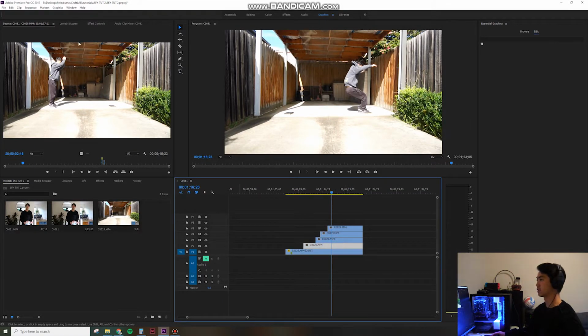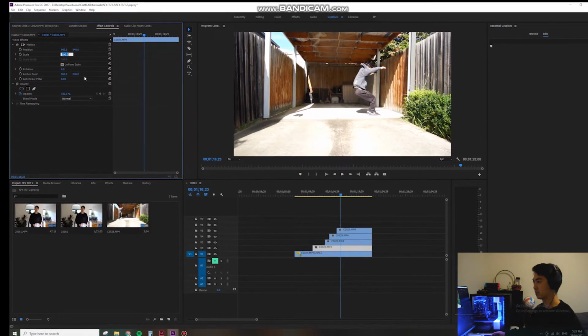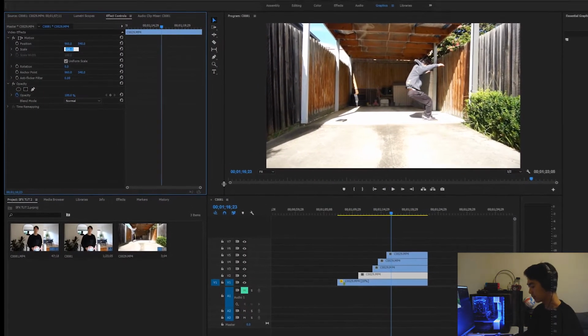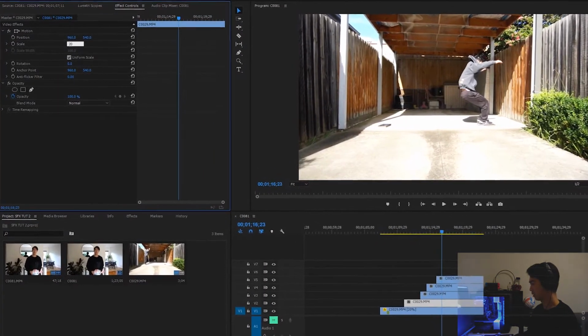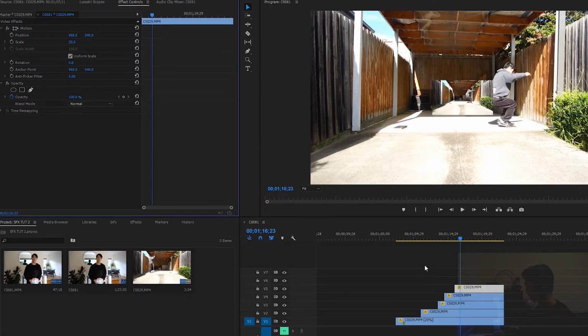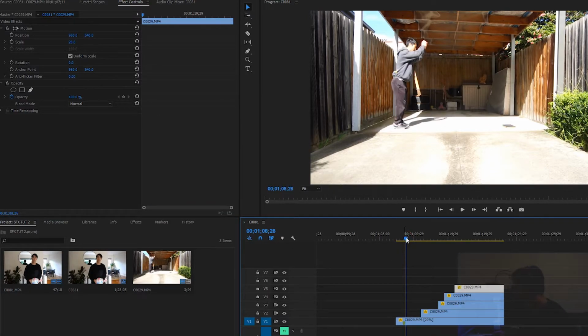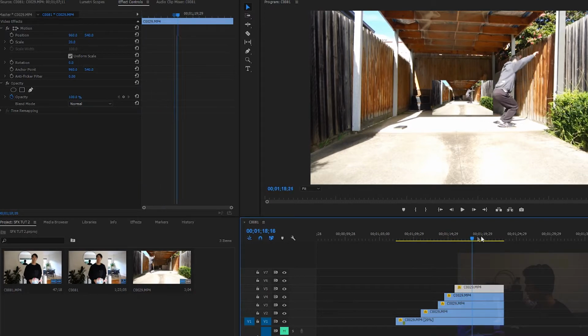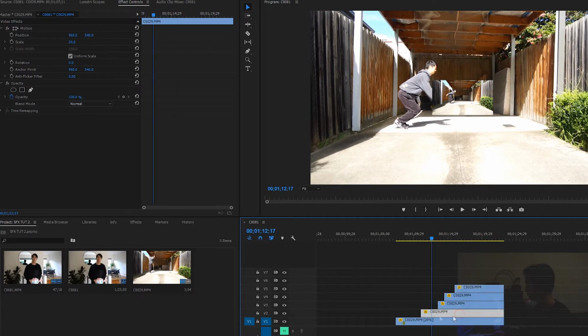So now all we have to do is go to each clip and just make it a little bit smaller. Let's make them 20% each. So right now it doesn't really make sense, but you'll see in a second. Cool. Alright, so now we have all of our layers a little bit smaller, so now we can order them around.